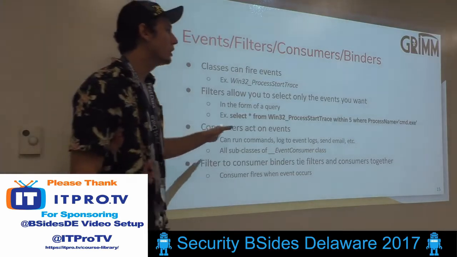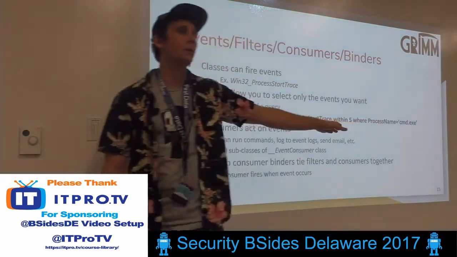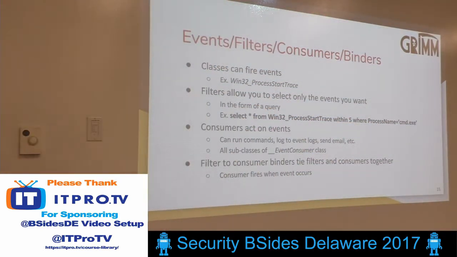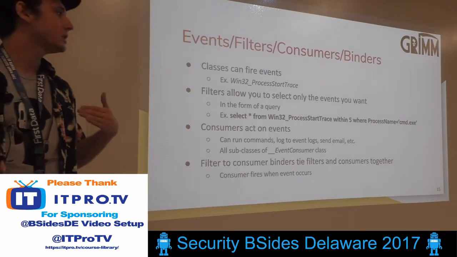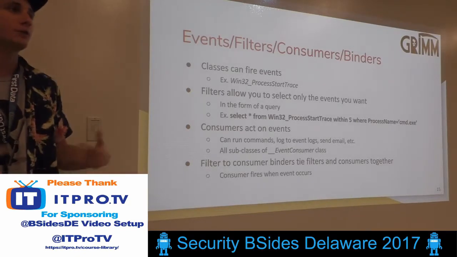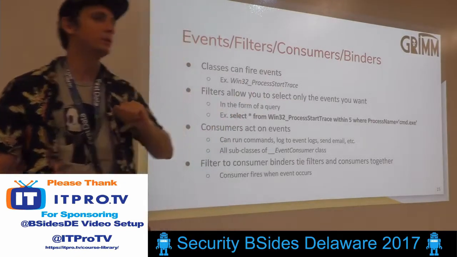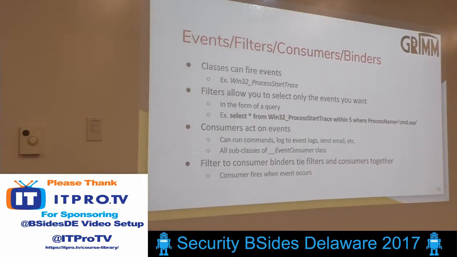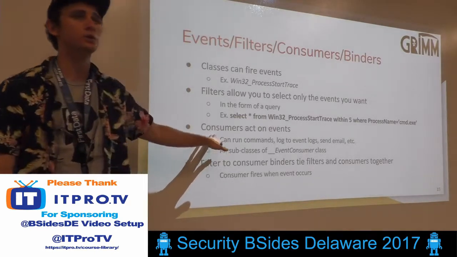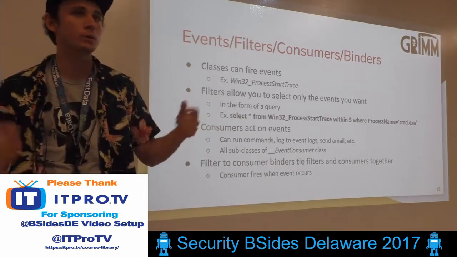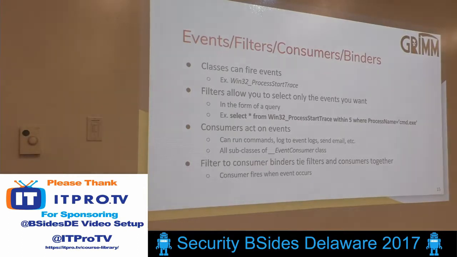If we want an event to fire whenever an instance of command prompt pops up, this is just a contrived example, you can say SELECT * FROM Win32_ProcessStartTrace WITHIN 5, so every 5 seconds check for this thing, WHERE ProcessName = 'cmd.exe'. Then your event filter will fire, and you can query for that and do something based on that. We'll talk about what actions we can actually do, these consumers, in a couple slides.